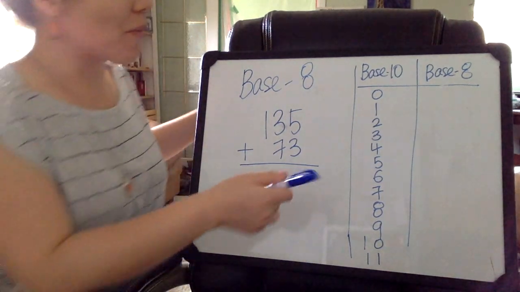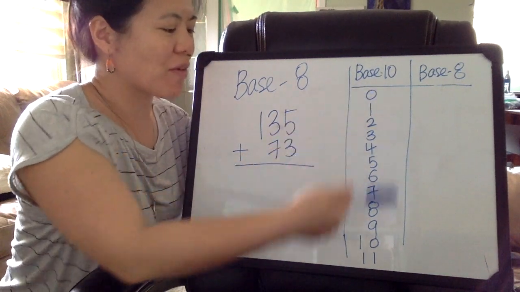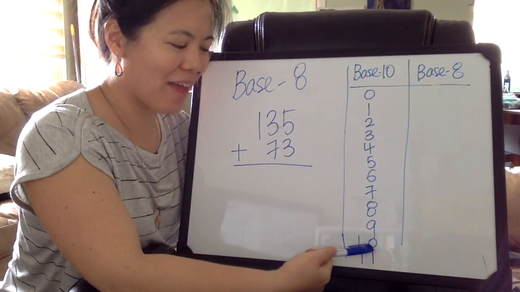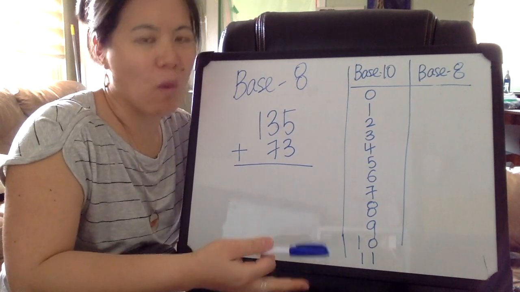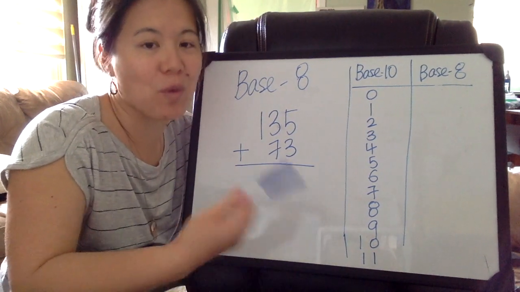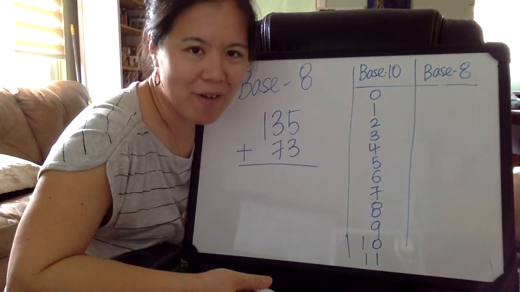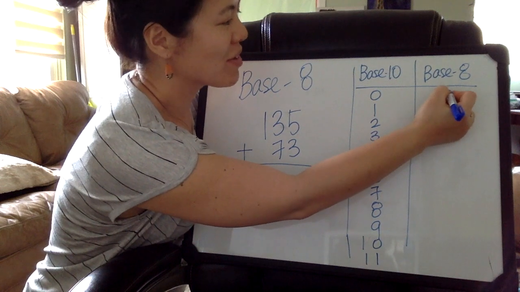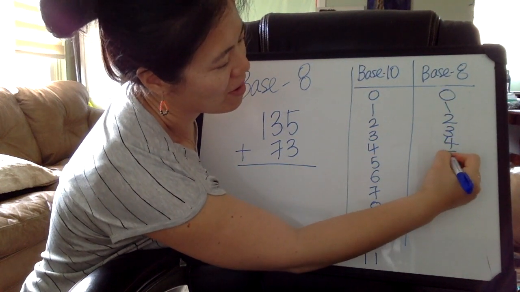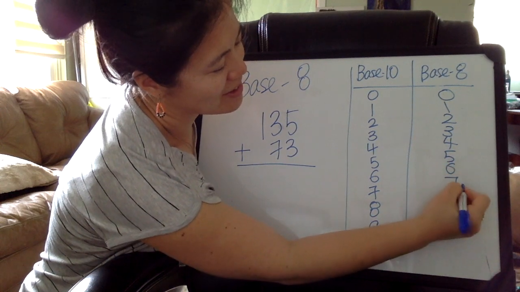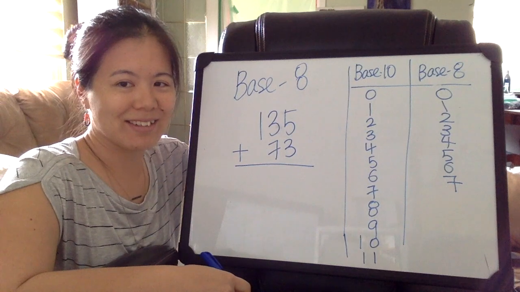With base 10, I'm sure you're all aware, 0 to 9, and after that you will move over one column, or in mathematical terms, you go one over on a place value chart. So what about base 8? This part is fine, right? 2, 3, 4, 5, 6, 7. Okay, so can you go to 8?